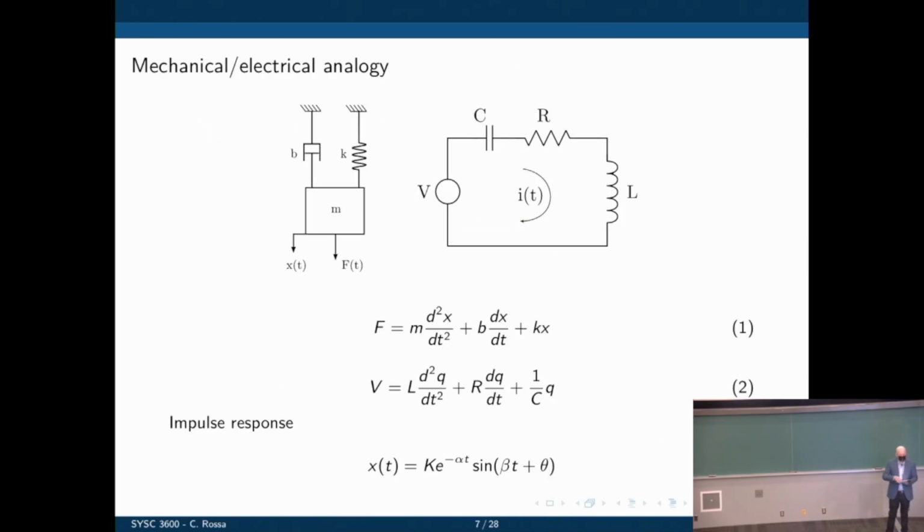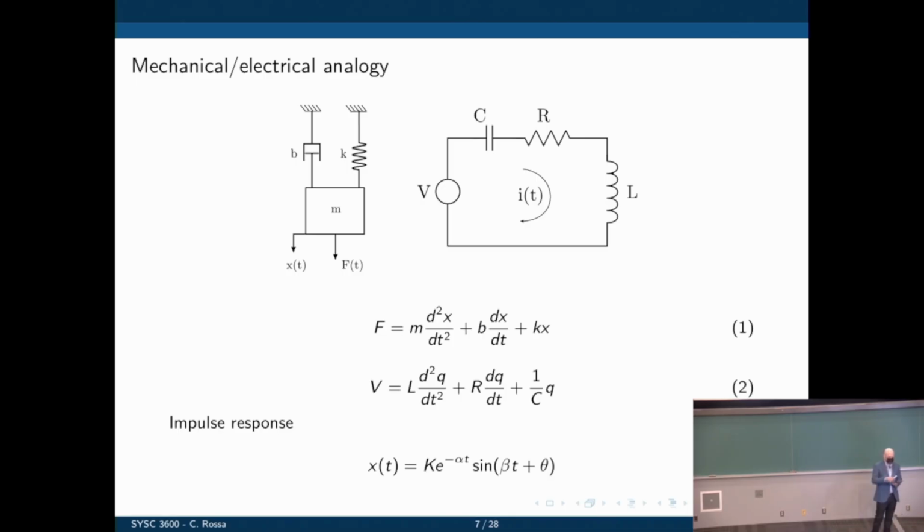we can try to see what are the equivalent elements in the electrical and the mechanical system. So here we have the equations for both of them. Equation 1 is the mass spring and damper system, sum of forces equals ma, and that is expressed as a function of the displacement. So second derivative of displacement plus b times the speed plus kx. And if you look at the electrical system, let's do the same analysis now as a function of the charge. And we end up with a second order differential equation that follows pretty much the same structure.